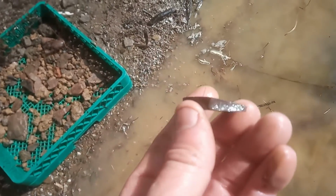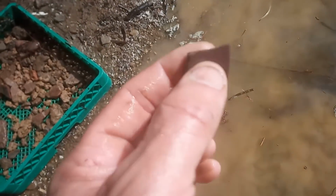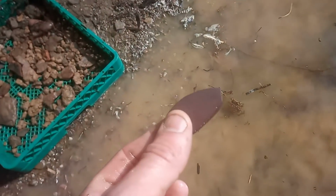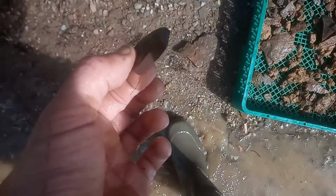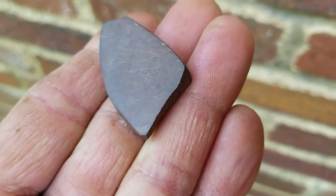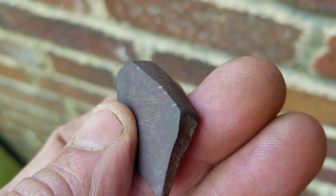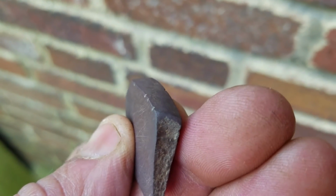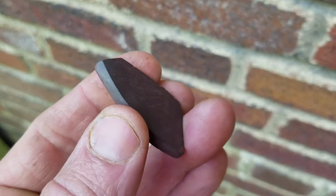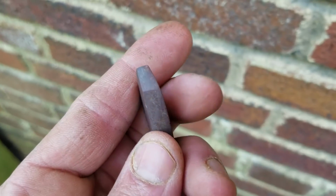man, it looks machine made. Right there you can see the cortex of the original piece. And they've rubbed every side except that. Wow. Talk about an impressive piece of faceted hematite. You can see the use lines on it, but look at the razor sharp edges created. There will be a video up at the end, but this was rubbed down to create the paste, the red ochre paste for painting stuff.